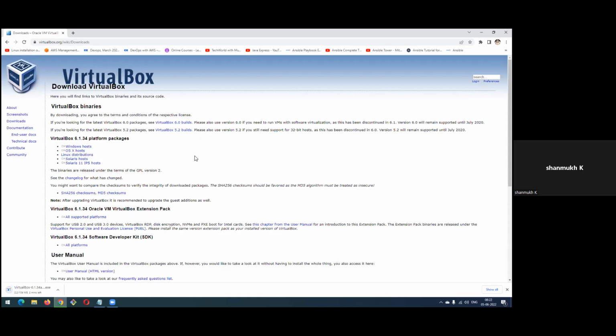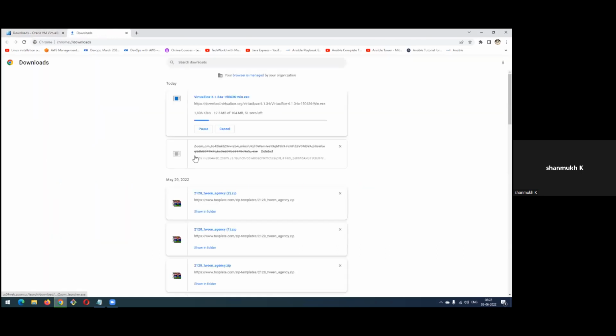Now it has started downloading, guys. It is very small software, around 100 MB. Once it is downloaded, we can install this software. Just go to Google and type Oracle VirtualBox. You will get a link. Try to download the software. Santosh or Rajesh, go to the first tab in the browser.